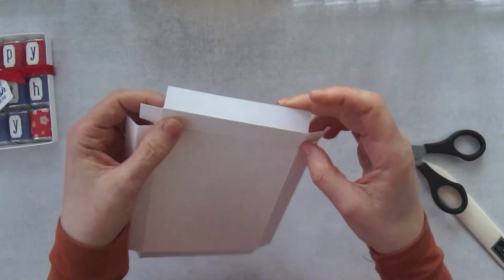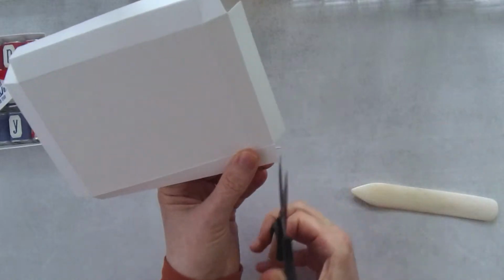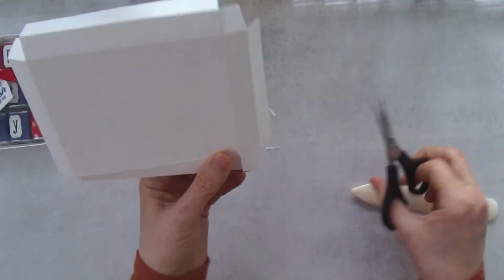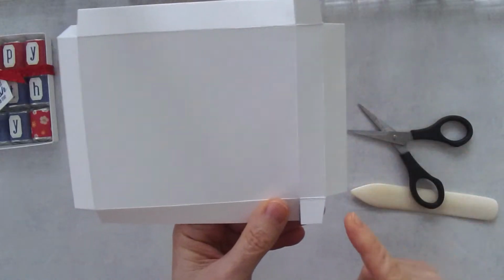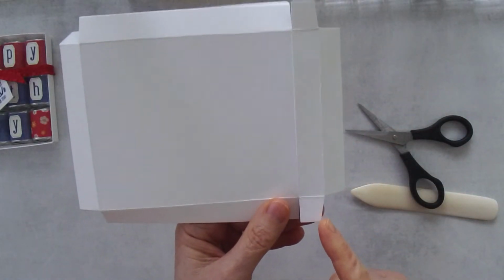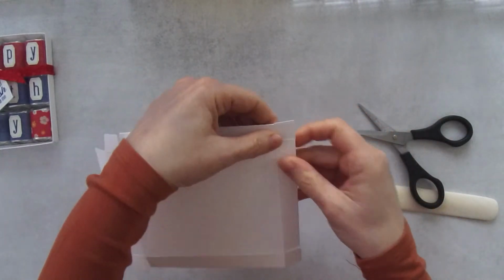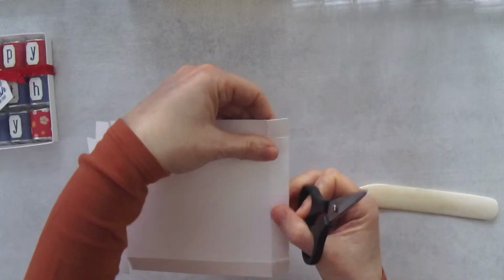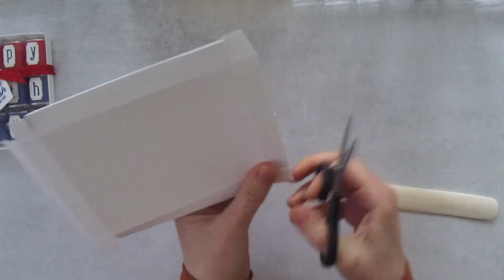You don't have to do this, but I'm going to do this, so I just taper those tabs. So you can see the one next to the short side, I've tapered like this, and I've tapered like that. So I'll do the same thing for the other side. This one's next to the short side. Just give it a little taper, and give it a little taper.